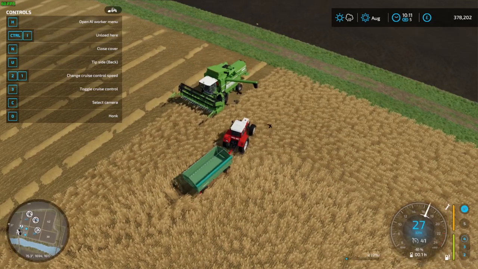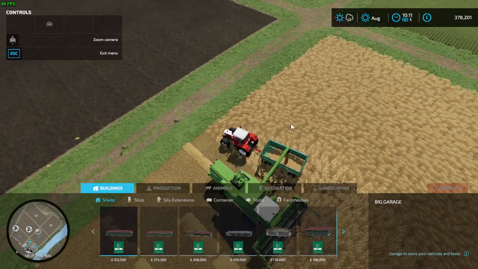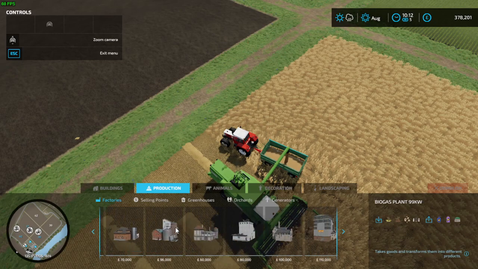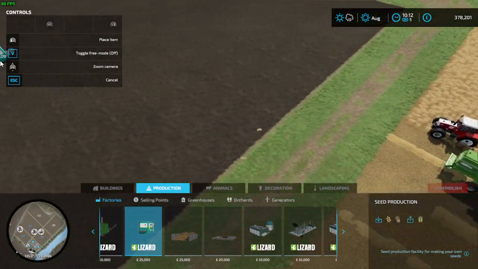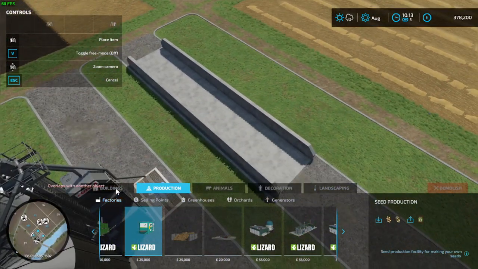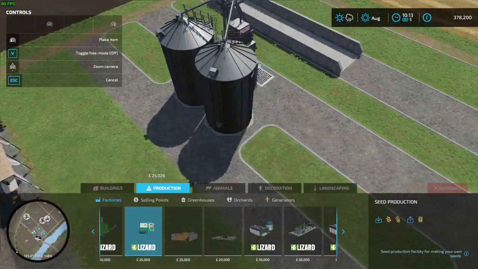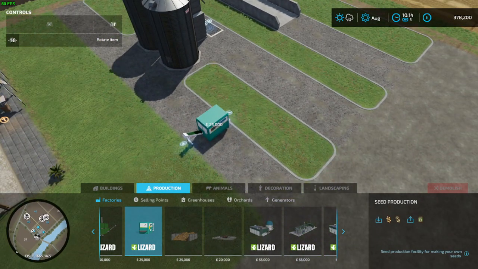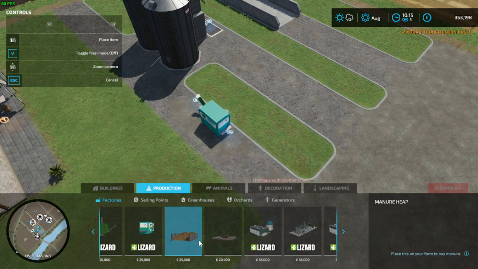I got a ton of new production options. So, while he's filling me, I'll show you guys. Go down here. So you got production. I added a bunch of stuff, like we got a seed production. So we are going to make our own seeds now. I don't know where we're going to put it, but that's a field. I guess we put it out back of the grain silo. There's that, manure heap.